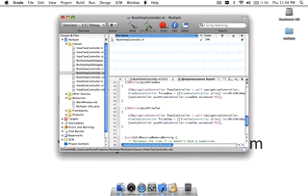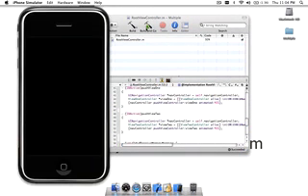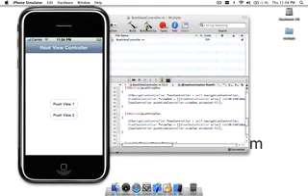Now we can launch the application and everything is going to work correctly. You can see that when pressing the push view 1 button, View1Controller is created and pushed on, and when pressing the push view 2 button, the View2Controller instance is created and pushed on. Now if you notice, when we press these buttons, we don't actually have any titles for the View1Controller or View2Controller, so we're going to add those now.